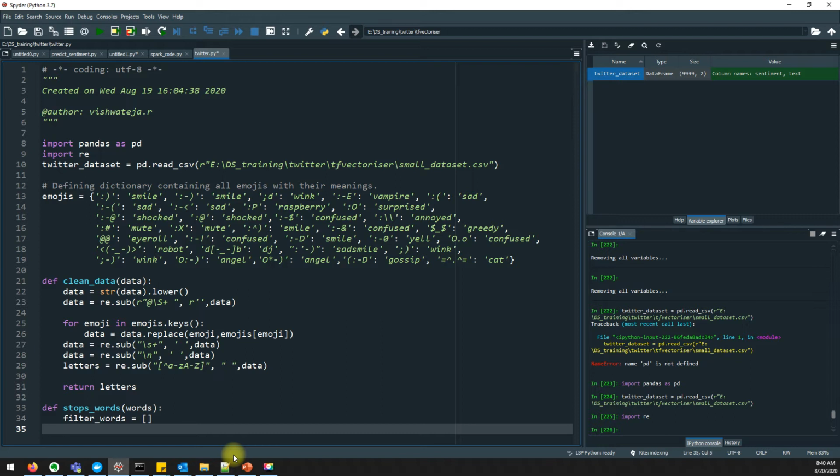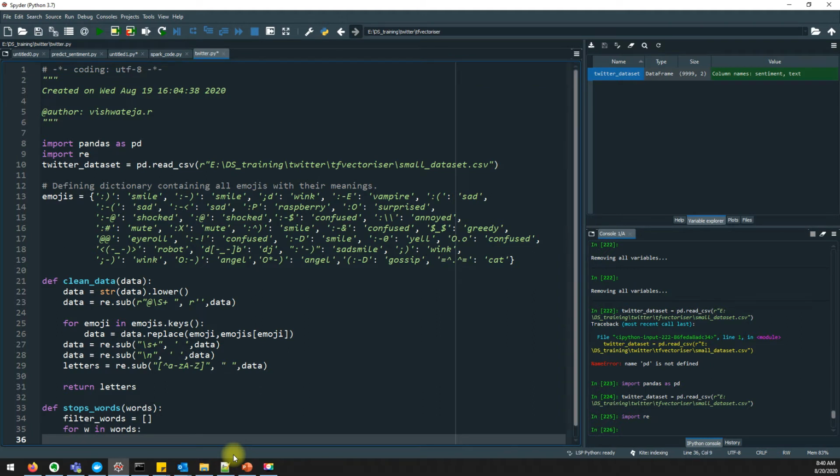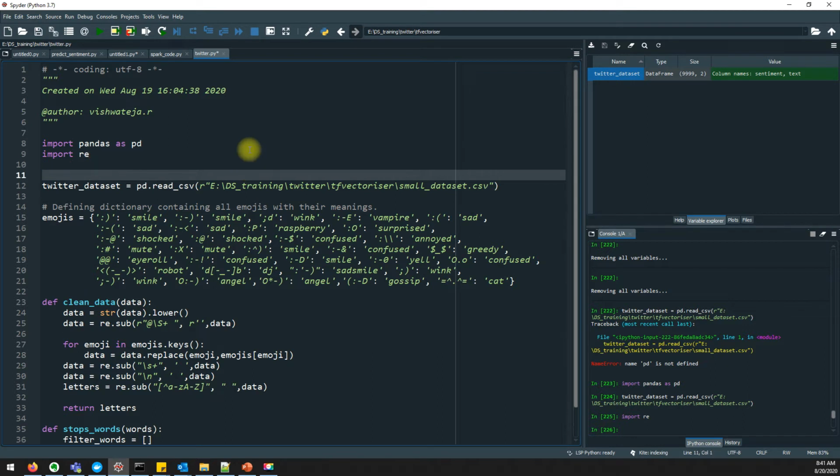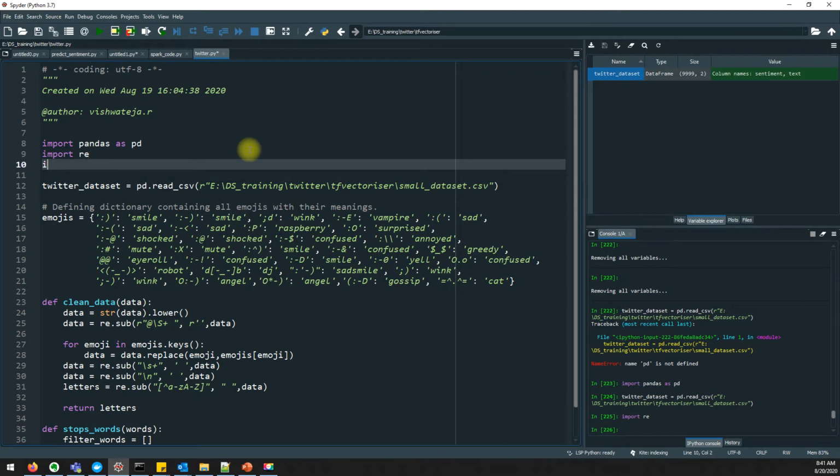Okay, for w in words. So before that, we need to import one important package called NLTK. That is one of the best packages you can think of when you want to implement NLP.